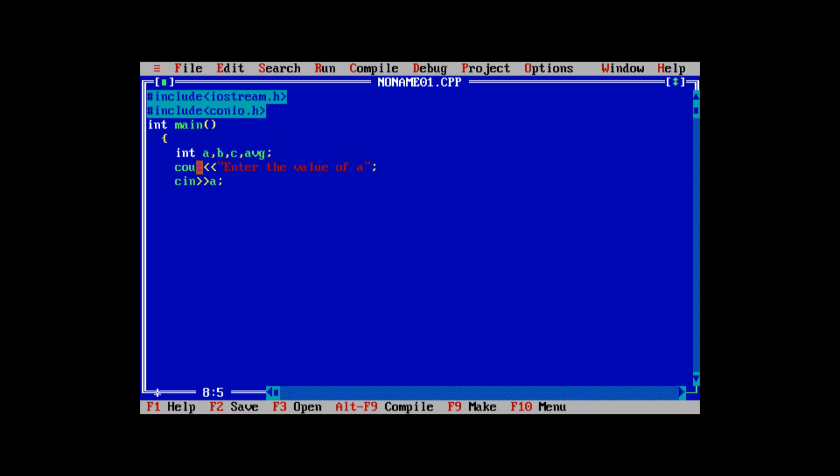In the same way cout enter the value of b, then cin b, then again cout enter the value of c, then cin c.